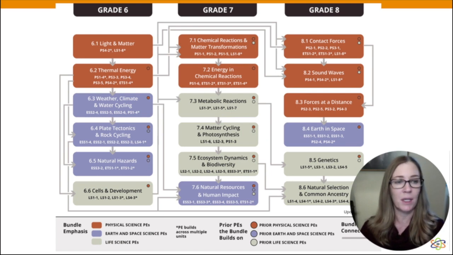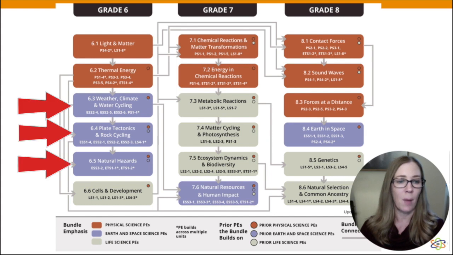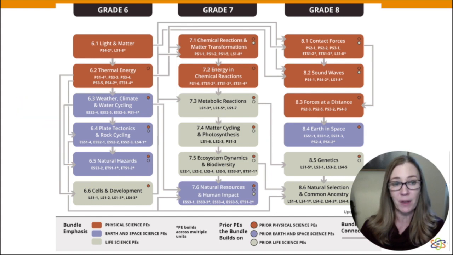And then these 3 units right here, you could potentially fill in the gaps when you get to natural resources and human impacts. You're going to see it's going to build upon there. So that's one potential place to build those into the units in 7th grade. But that is definitely a district conversation, and you will have to make those instructional decisions on your own.